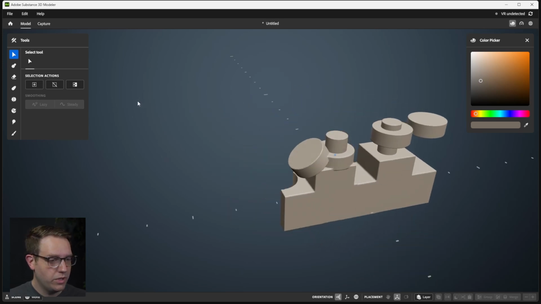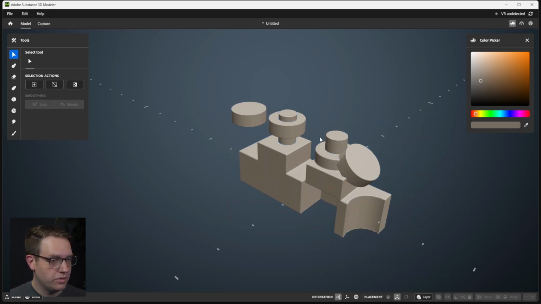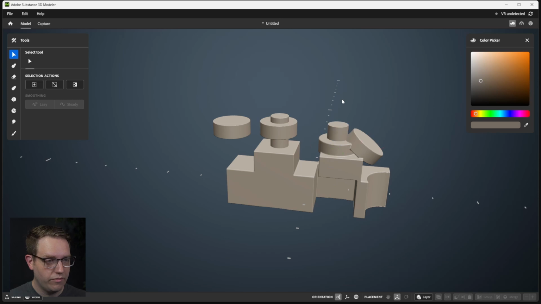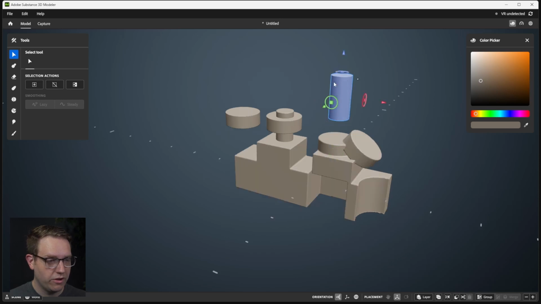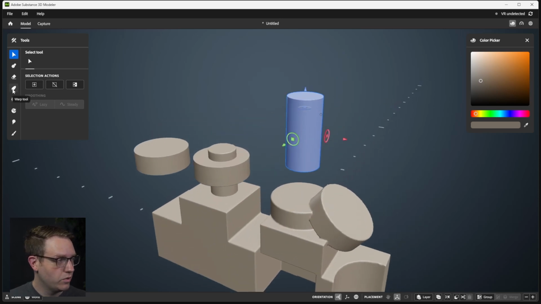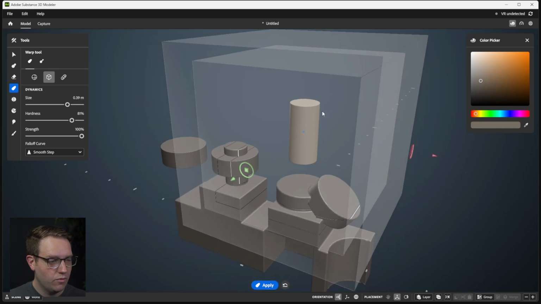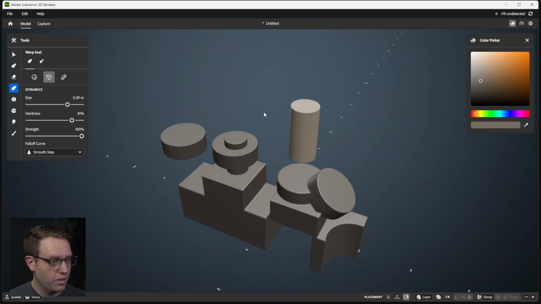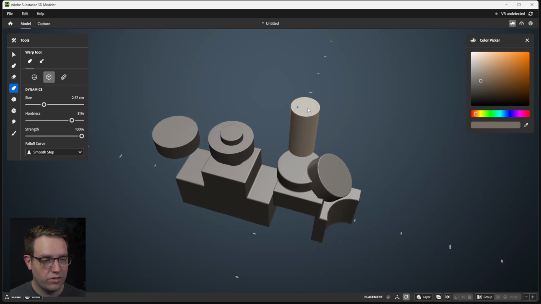At this point, we can take a look at some of the other options that are available to us. So if I have an object like this cylinder right here, what I can come into is what's called the Warp Tool. And the Warp Tool can be pretty awesome. This can allow us to edit things in a more organic sense without distorting things. So for starters, we have basically a sphere. As you see, we can click and drag on things. We can pull them out and get these organic shapes.